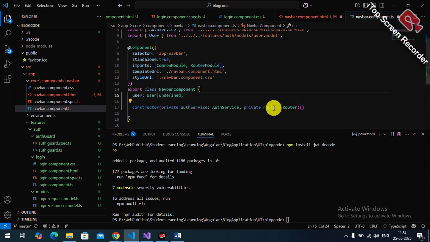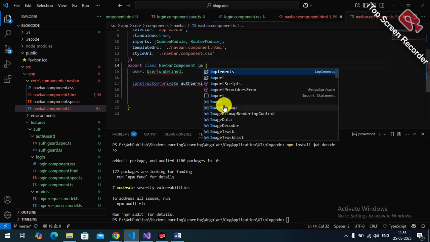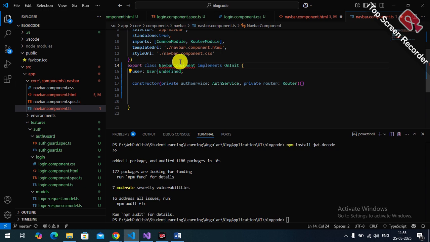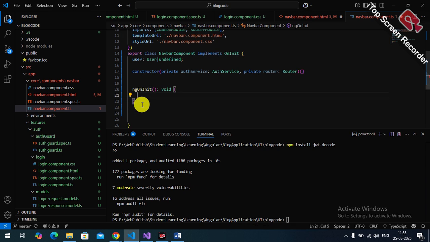Okay, perfect. Now we need to subscribe to the users. We have created the users, and we need to get that user on this screen. So how will we do it? Let me implement one method, ngOnInit. It's asking to implement it, so let me implement it, guys.